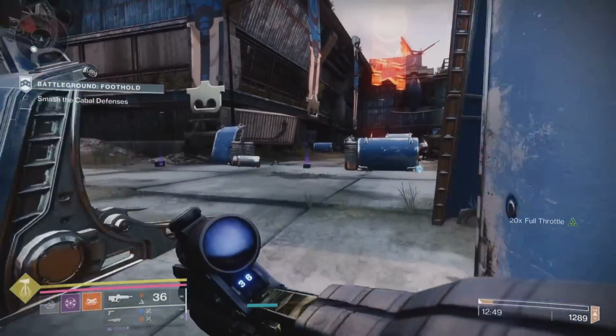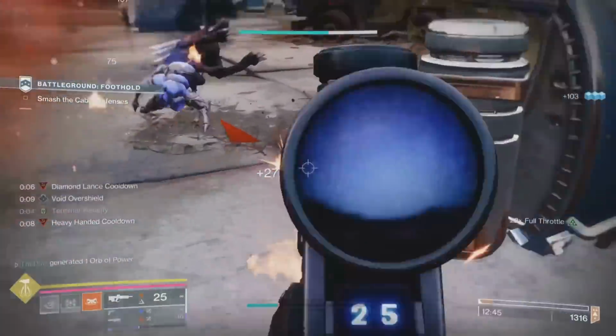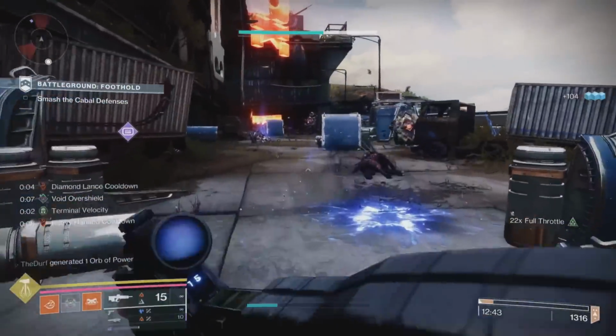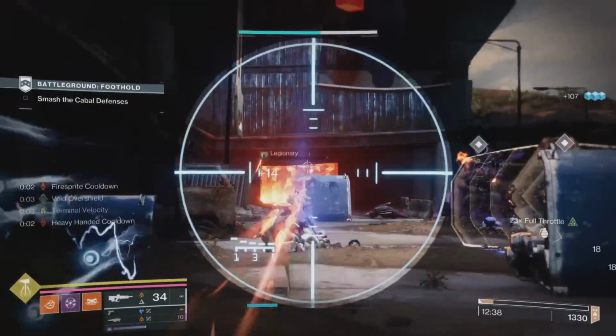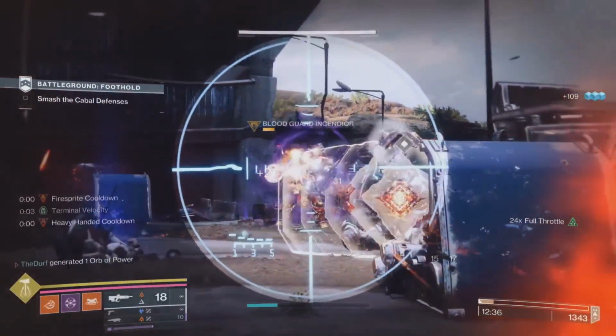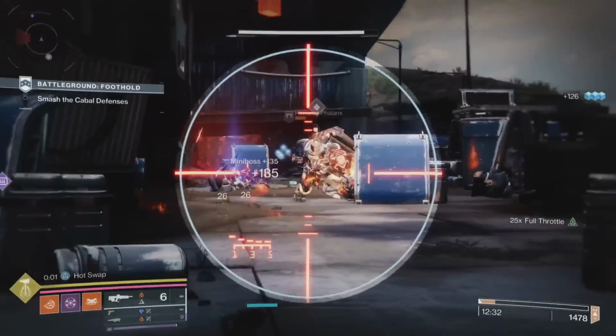What's going on, everyone? It is the Derp, and today I'm bringing you an absolute fire, pun intended, Prismatic Titan. This build is extremely well-rounded and can be customized in a variety of different ways with weapons of your choice and is extremely easy to use.